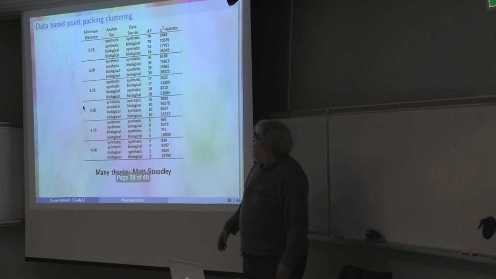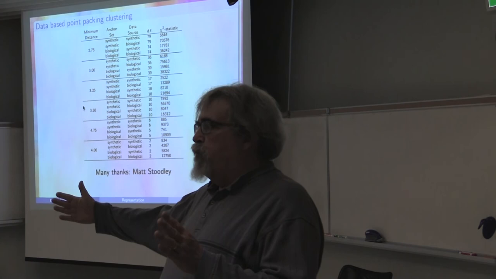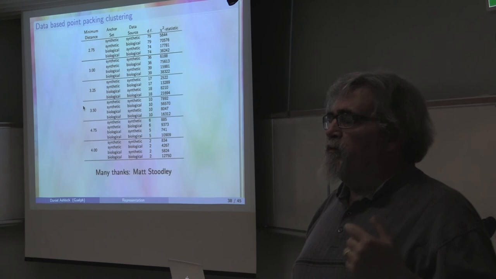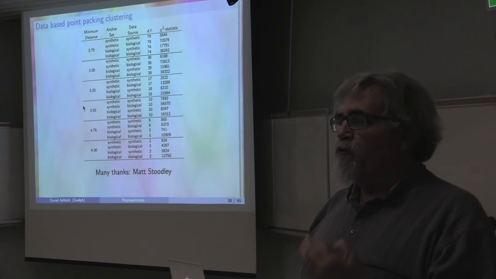And so, for example, we took which codons are used by each gene for the entire human genome. We then pulled points from the human genome codon usage records using my algorithm, but with choose a random data point as the initialization technique. And it turns out we really needed to do that because this data is unbelievably clumpy. And when we did that, what we got was the clusters we got by point packing had very, very significant GO term over-representation. So we were finding something real, at least some of the time.